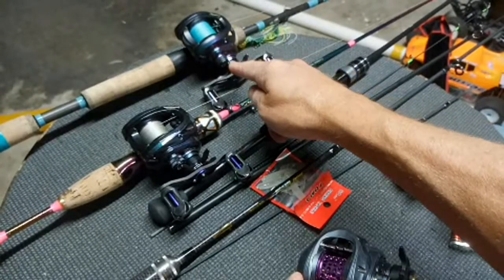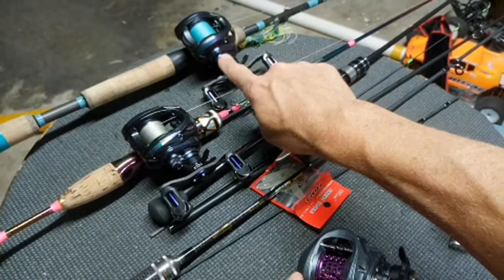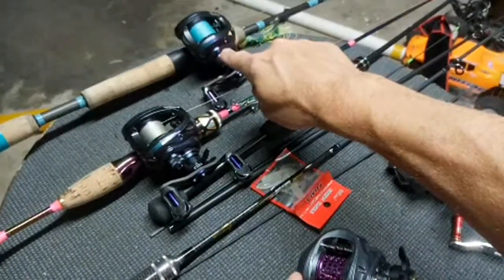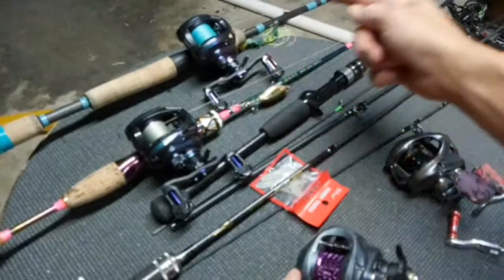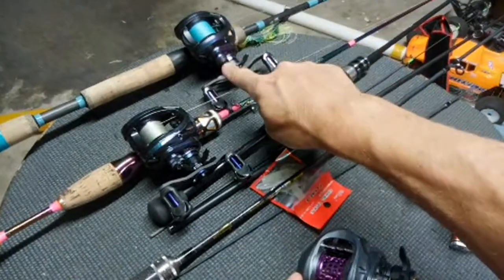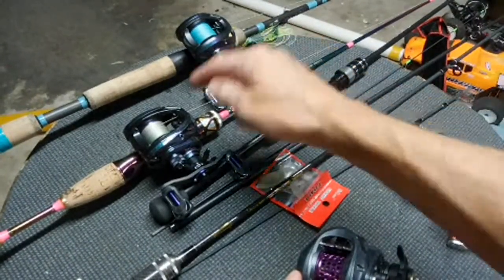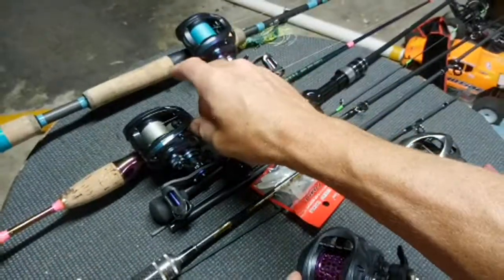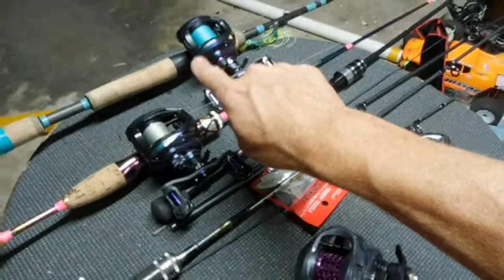You can throw a 16th ounce bait. It's not the easiest thing to do compared to the newer spools, but it'll still throw it. But when you get to an 1/8 and on up, like I'm throwing 1/2 ounce, 1/8 ounce, 16th ounce jig with some kind of plastic on it, which ends up being 1/8 ounce roughly, it just bombs it. It throws it real well.